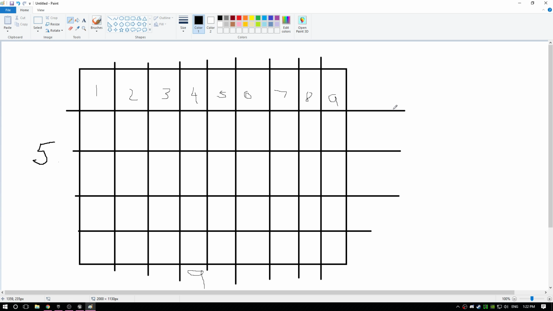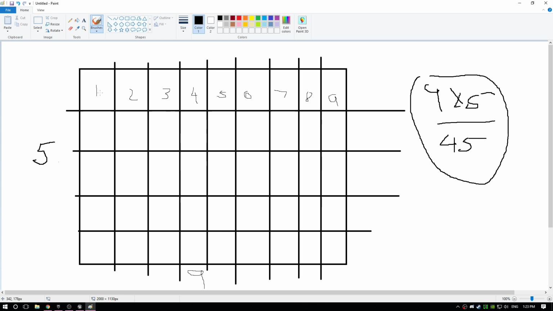So 9 by 5. Hello, PGT. Let me just get a brush, this is a bit easier. 9 by 5 is 45. So basically we have a maximum of 45 rooms, if I'm not mistaken. My maths is definitely right: 9, 18, 27, yeah, 45 rooms. So that means we have 45 spaces in which we can put a room.